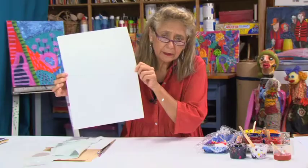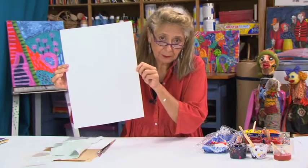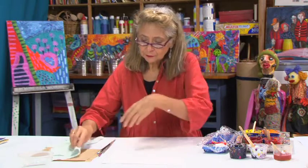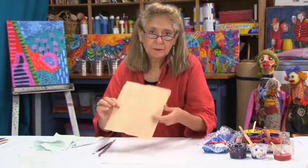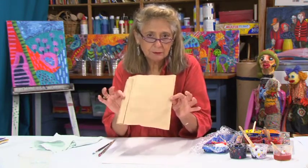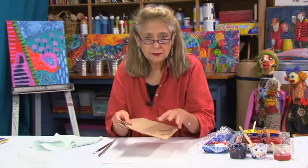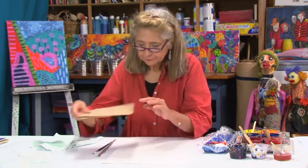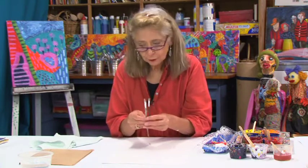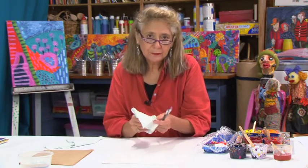Now we will talk about art materials. What do you need for this self-portrait? First, we are going to have a piece of paper like this. In the classroom, an A3 size is perfect — it could be white, brown, red, any colour. We also have here a small piece of scrap paper — it could be a piece of magazine, newspaper, or brown paper like this — where you are going to mix your colours. We call it mixing paper. We have two paint brushes: a big one and a small one. A cloth to wipe your paint brush, and water to clean your paint brush.